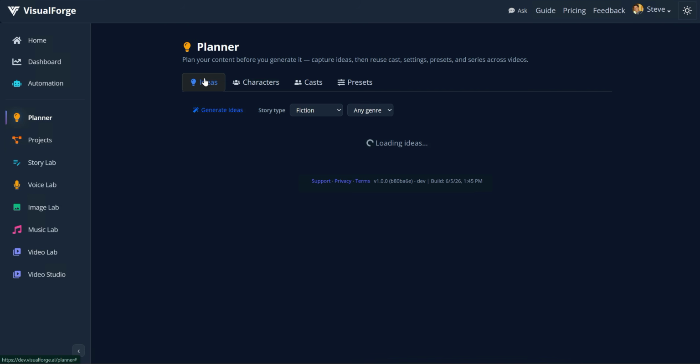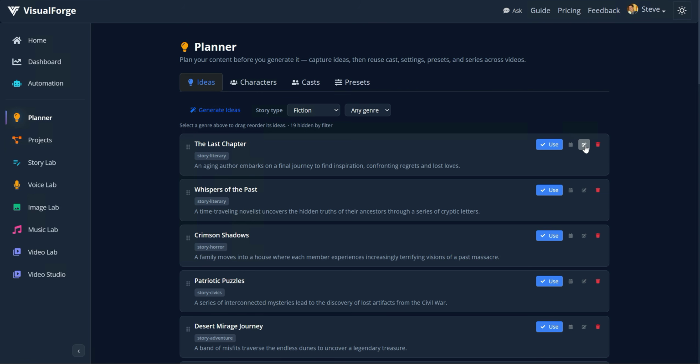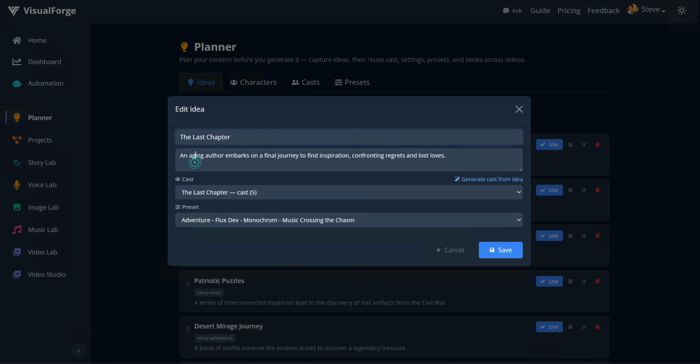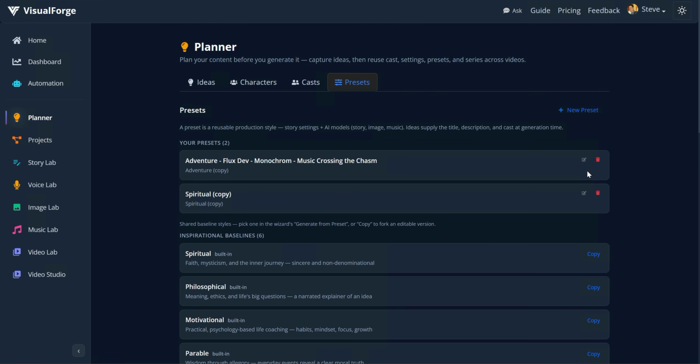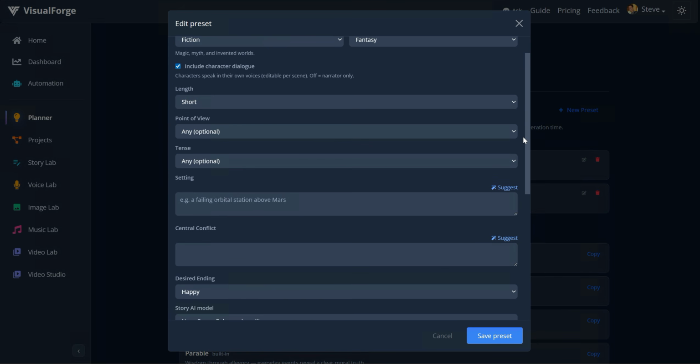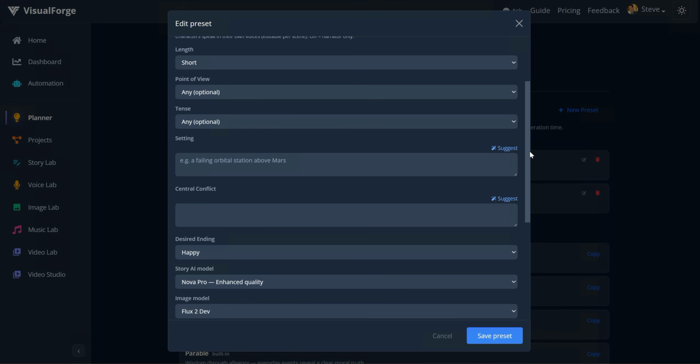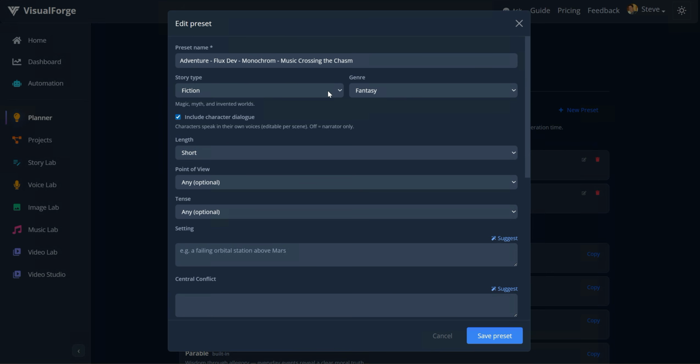I would also like to show, in the idea, being able to open this and see the title and description, and then actually see the cast members with their pictures and the preset, although the presets can be kind of detailed. I'll show you. It's not that bad. You could have it on another tab or something like that. So it has some things like the typo story. This is an adventure one. The other one was an inspirational story type. This one's a fantasy. And then it'll generate dialogue for the characters.